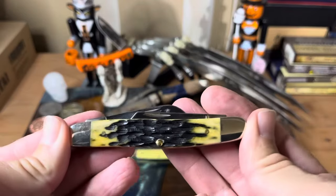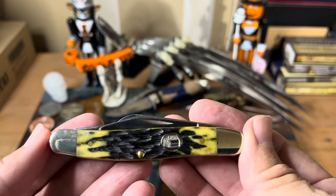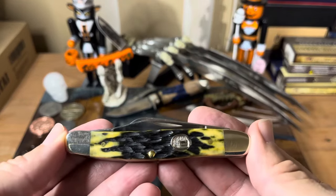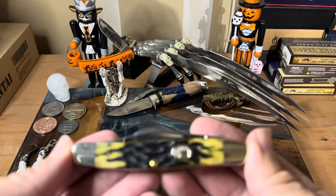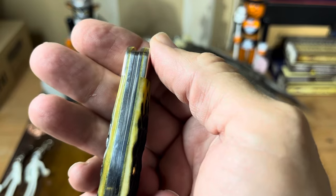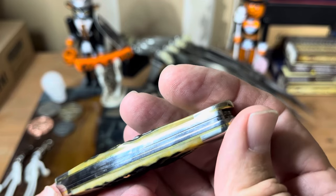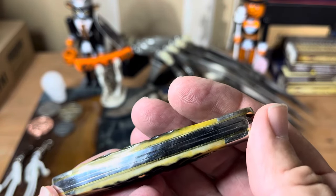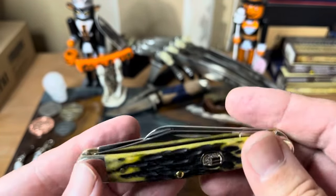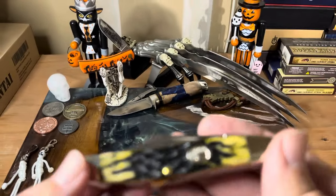You're looking at 3 7/8 inches closed, so it's probably as big as you'd want in your pocket, since it's over that 3.5, bordering on 4 inches, but still really a decent carry. You have nickel silver bolsters, brass liners, and that jig bone that they have on there is awesome. This is that three spring design that the 47 has, which is really very awesome. Each blade has its very own spring. You see there's minimal gapping on the back, and you're looking at not too bad fit inside the frame.